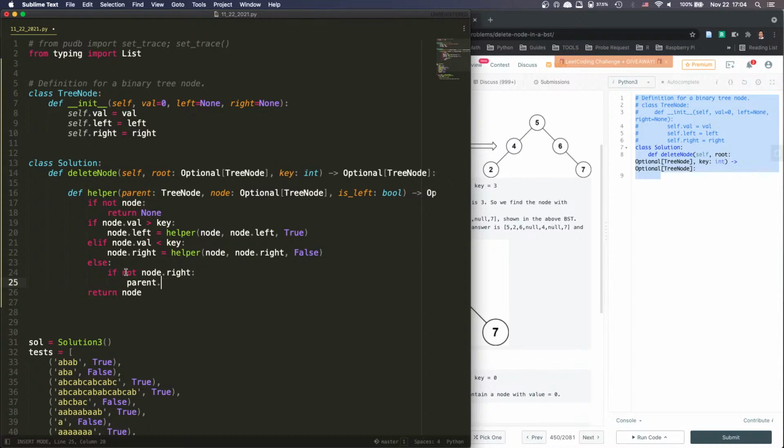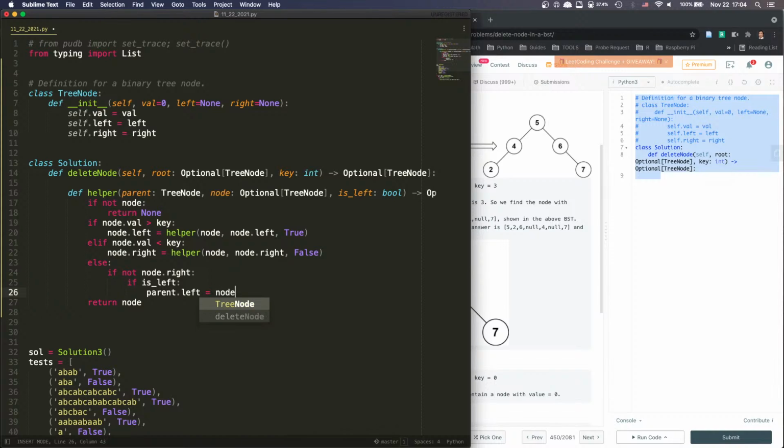So if not node.right, so we don't have a right node, then we say if is_left, which means I am the left child of my parent, then parent.left equals node.left.